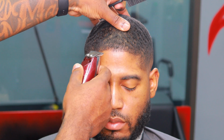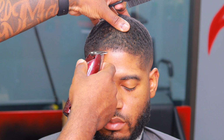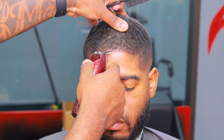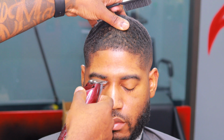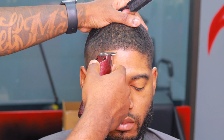So, you see it's round because of how his forehead is. Now, if you know anything about basketball, he gives me the Paul George vibe, right? His lineup, his head shape, his facial structure, he looked like Paul George or something. But he got the Paul George cut. You know what? I'm gonna put that on my thumbnail. Y'all can see the resemblance if I have that picture to go with it.